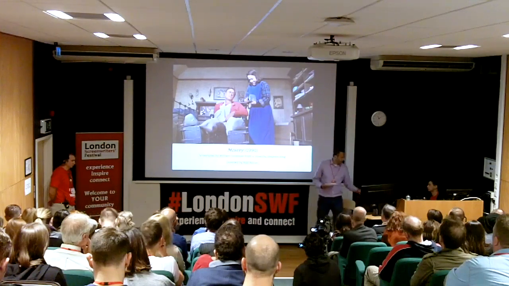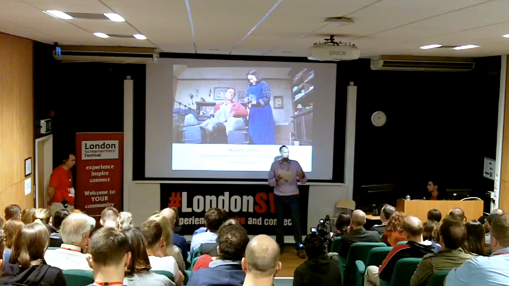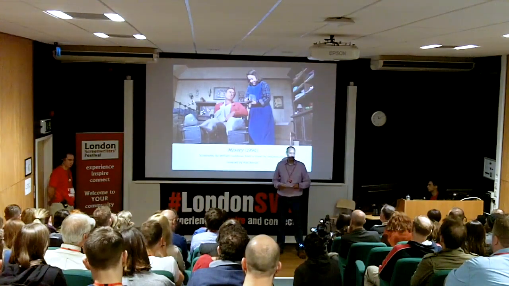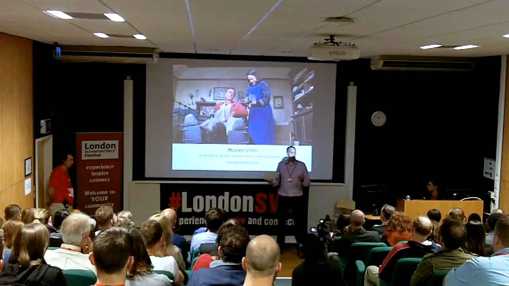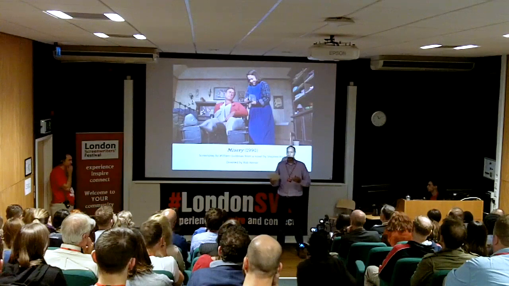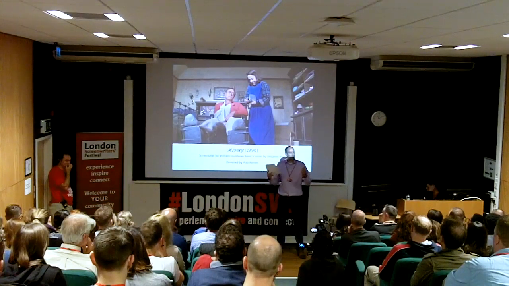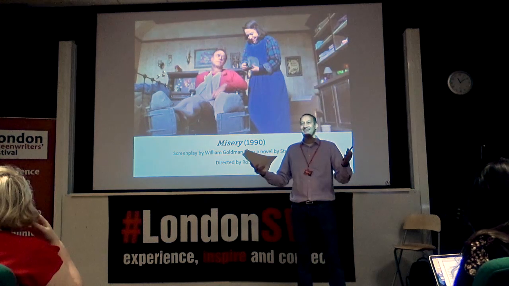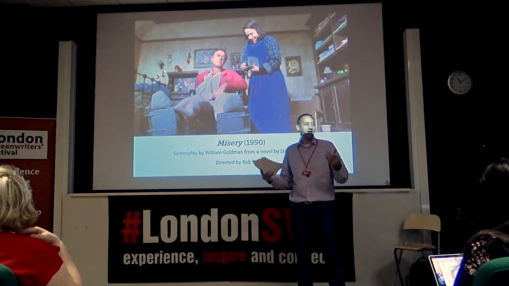Now, what I'd like to do with you, as we all know, Misery is the story of Paul Sheldon, a writer who ends up being rescued by Annie Wilkes, Kathy Bates, and being trapped by her. He's a captive in her home, and gradually he realizes that his situation is quite dire and that he has to find a way to escape and survive. That's his goal over the whole film, okay? He's the protagonist, she's the antagonist, do we agree on that? And his goal over the whole film is to survive and escape.